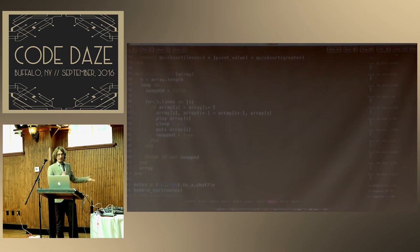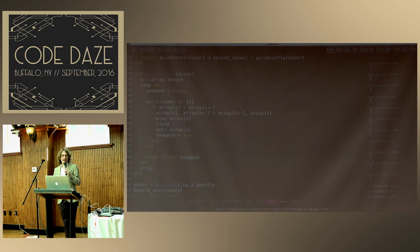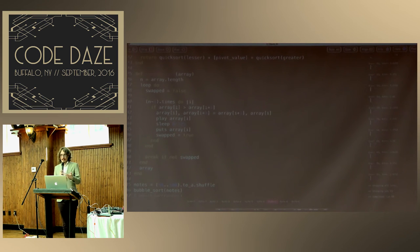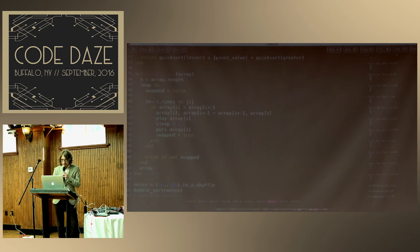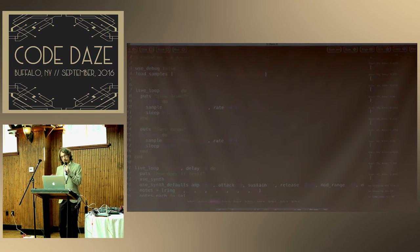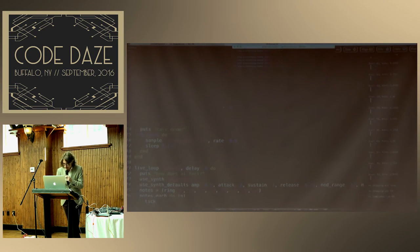It's an amazing editor, and it's got so much cool stuff behind it, like it deals with all of the threading, so you can have multiple things running at the same time, and you can have multiple musical loops, and it's meant for 10-year-old kids. So why couldn't we use Sonic Pi to control the instruments? Well, there's no support yet in Sonic Pi for MIDI instruments, but there will be soon. So in absence of that, I hacked in some support. Let's have a look.